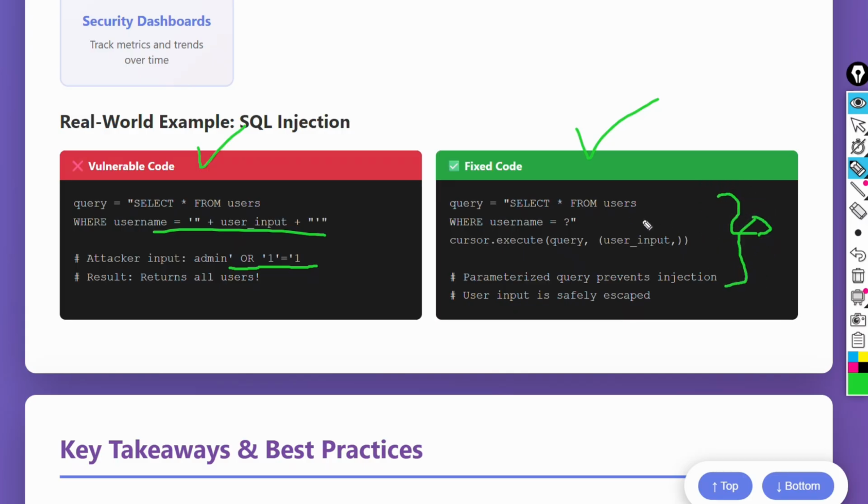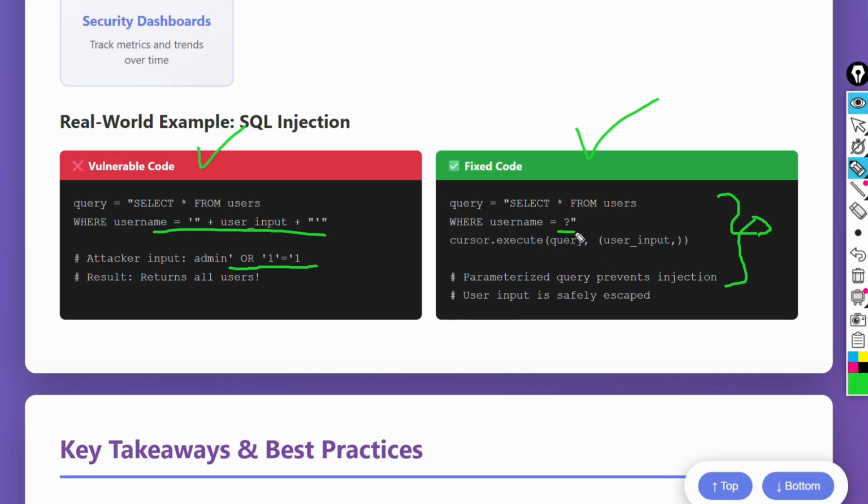Now let us understand what this script does. This particular code selects a user from the database whose username matches the value of the user input. The important thing is how it works. Earlier it was directly injecting the user input. Here, instead of inserting the user input directly into the SQL string, the SQL query uses a placeholder, a question mark.